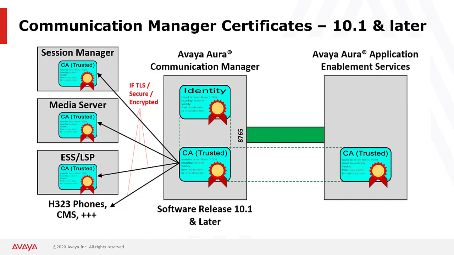Per the Communication Manager administration documentation, customers will need to regenerate or create new certificates with a key length of 2048 and install the identity certificates on the new Communication Manager. In addition to that, in order for the other applications to trust the new Communication Manager identity certificate, each application which has a secure connection to CM will also need to import the CA or trusted certificate from the certificate authority that issued the CM identity certificate. That allows these applications to validate the authenticity of the new Communication Manager identity certificate.